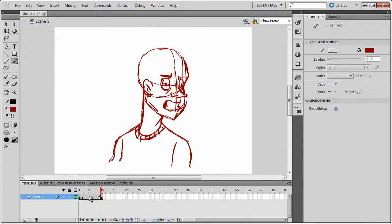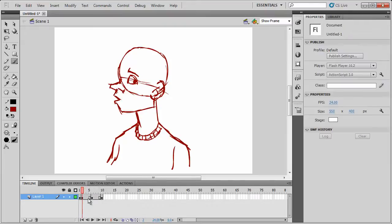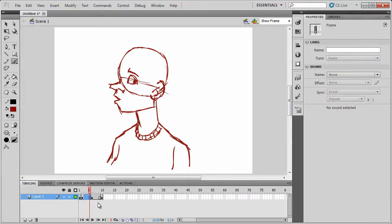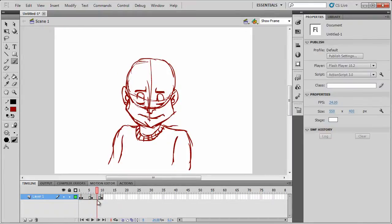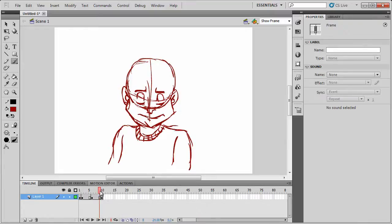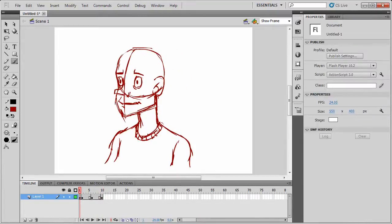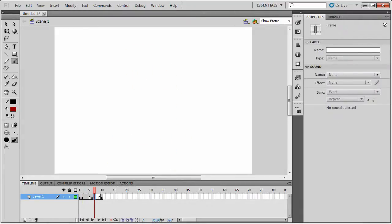The other thing you'll notice is that to keep the timing between the first frame and the next frame, when I put this frame in here, I actually added an extra frame. Originally, when I finished the breakdown and started working on the timing, I had the keyframe, three frames, the breakdown, and then another three frames. This will allow me to put some in-betweens in very evenly, which is ideal for what I'm doing here. It makes it a lot easier on me maths-wise. So I wanted to keep that, so I added another frame instead of just going here and making another keyframe.